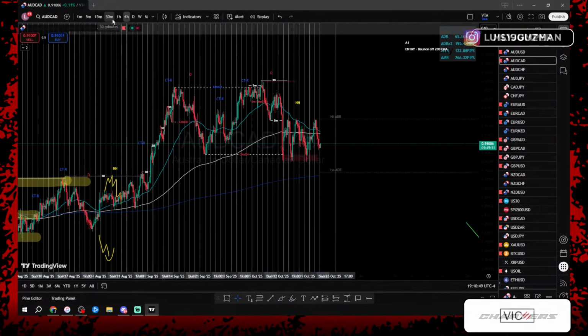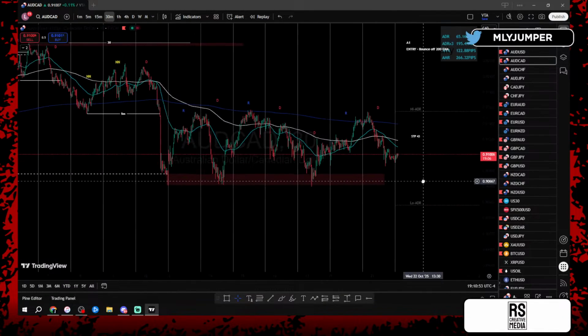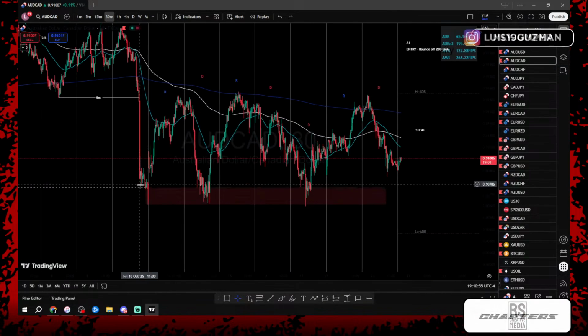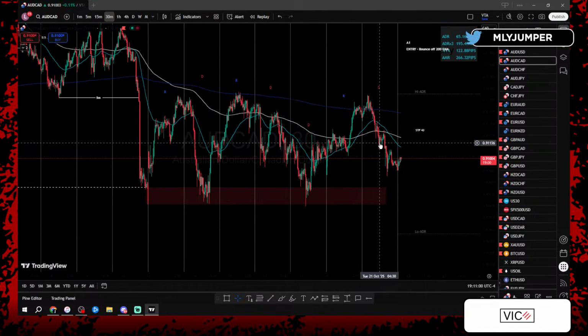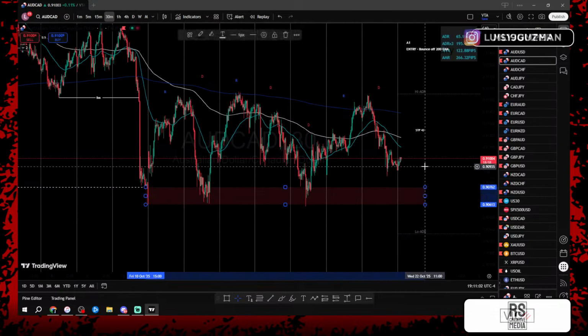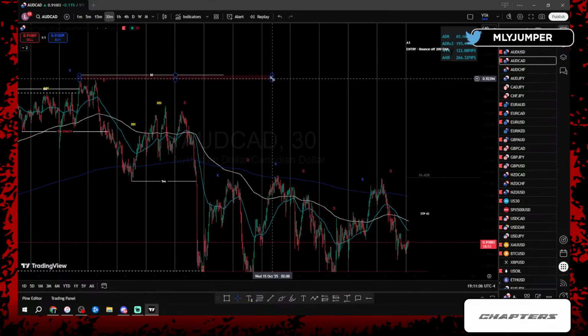Price on the lower time frame is in a zone of consolidation, very similar to AUD-USD, where price is giving you rejections of the lows, the highs, the lows, the highs, and price came right back down to the lows. So we'll be patient with AUD CAD. Once we start trending again, that's when I'll start looking to take these trades.